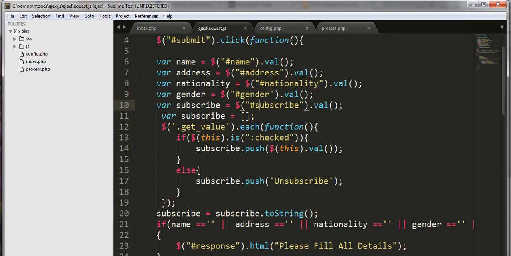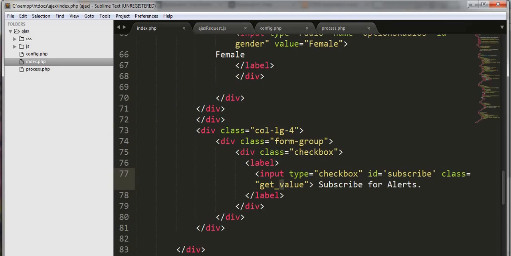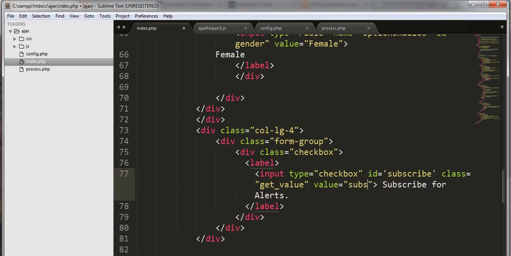Other subscribe.value where subscribe equals array, and then I'll be taking the value of this class. Check type checkbox, id subscribe, class is get value, and value also subscribe.